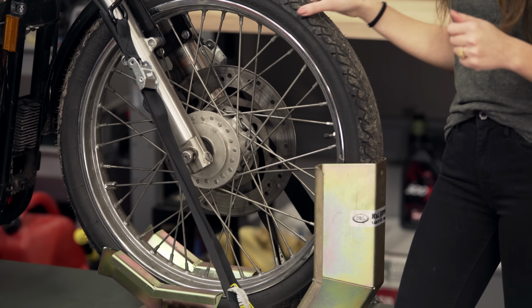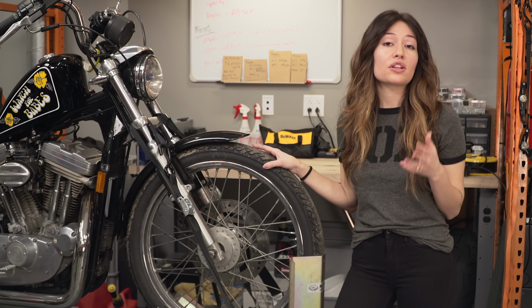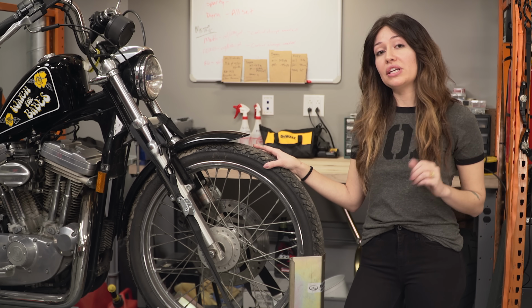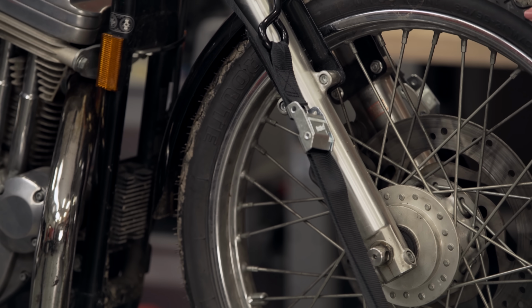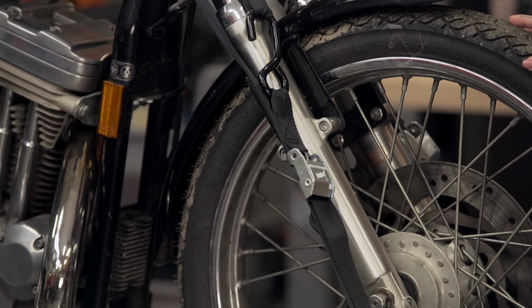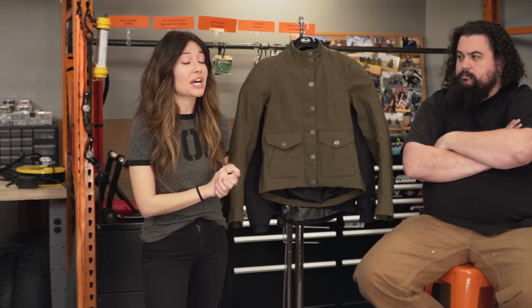In fact, the first long trip that I took with these, it was cold, it was wet, it was rainy, but I still took the long way home simply because I felt really good on my bike. Now, when I was looking for tires, I knew that I wanted a classic tread pattern and something with better wet weather traction, so I read a ton of reviews. But there are a few other things that you should really look for when you're shopping for tires.